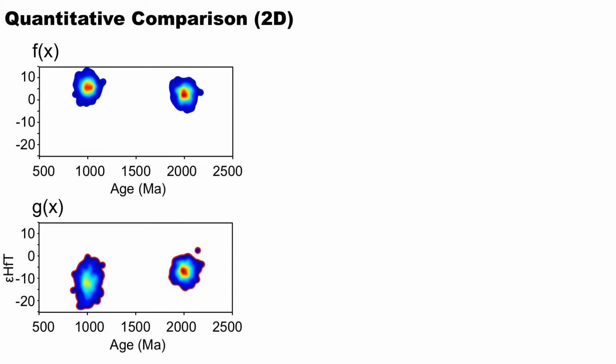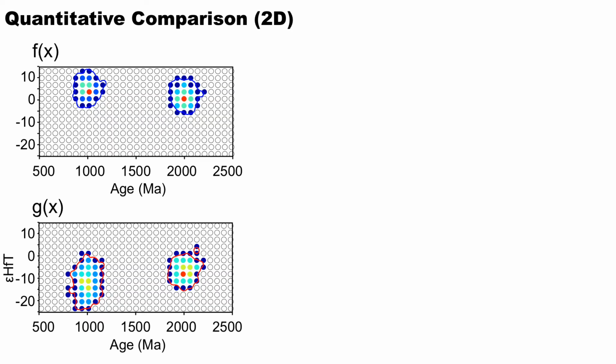Now let's take this idea and extend it into two-dimensional space. So here are the bivariate kernel density estimates that I showed before. Similar to the one-dimensional case, these two-dimensional distributions are discrete, but now they're not arrays, they're matrices of points that share common x and y axes.